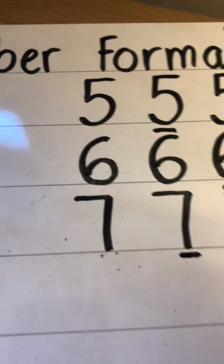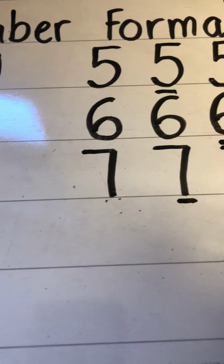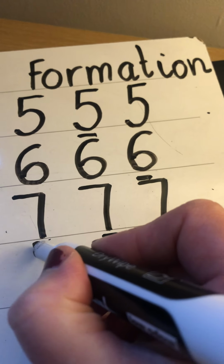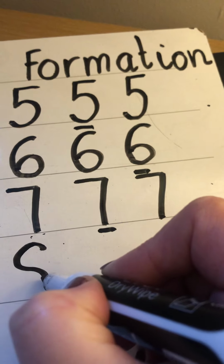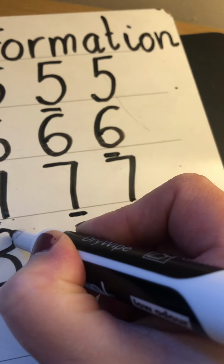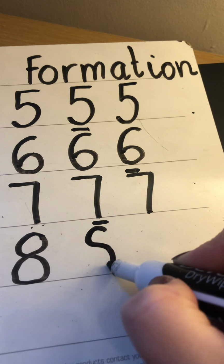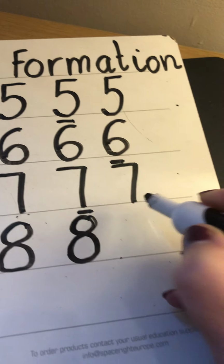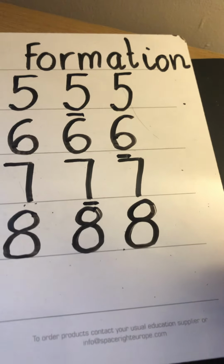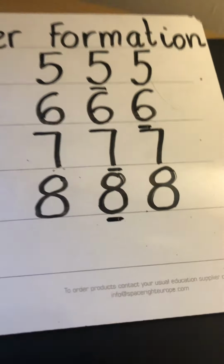Number 8. Now, if you know how to do your letter S the right way round, then 8 is quite easy. You just start the same way. So imagine you're doing the letter S, but then when you get to here, you go back to the beginning, curve it round. Wiggly S, wiggle back again. S, wiggle back. That's probably the trickiest one of all. I think I like the middle one best.